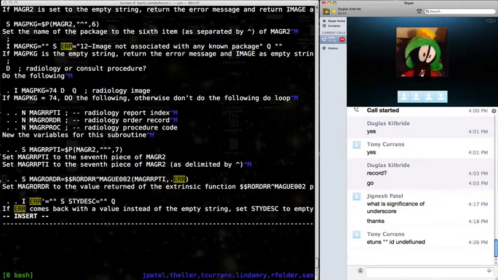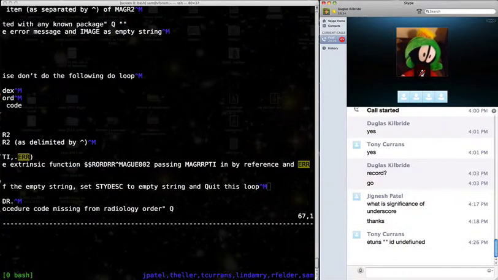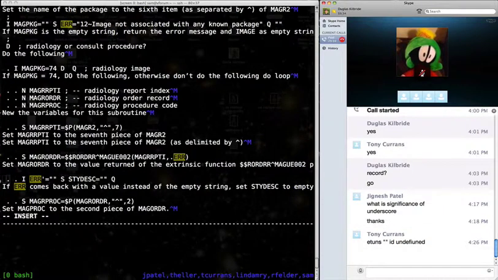That must be the order record, as we could see from above. Now, if error comes back with a value instead of an empty string, since we know that error is used globally to signal an error and it's always an empty string, we could say if an error occurred. That would be the more succinct way of putting it.